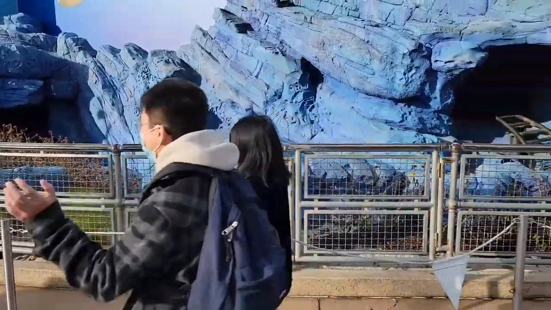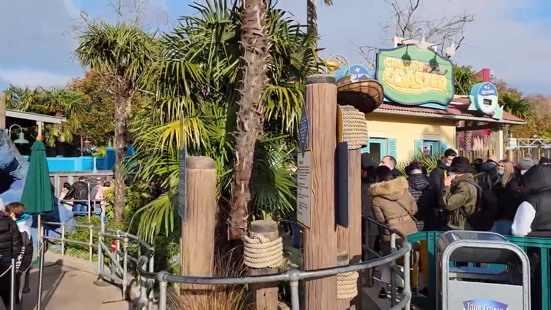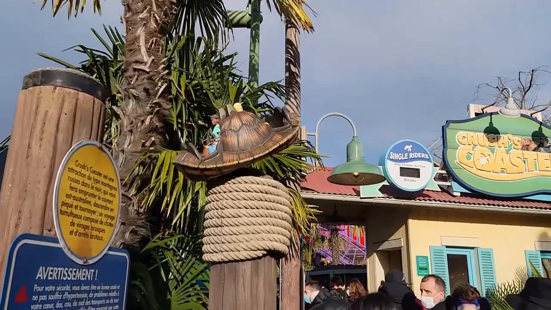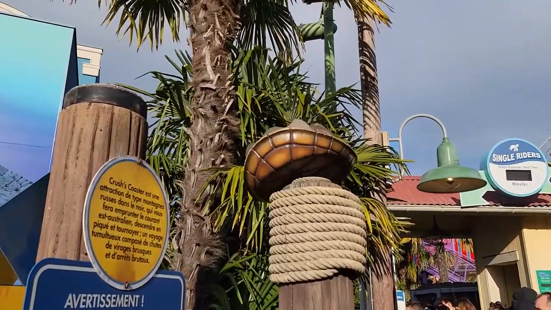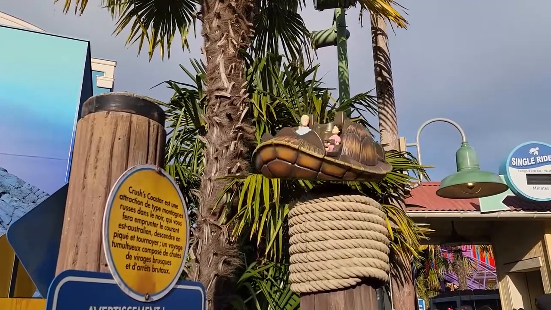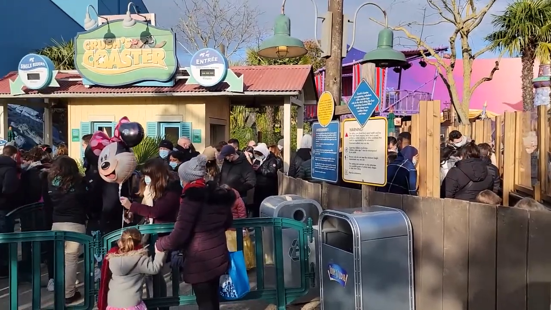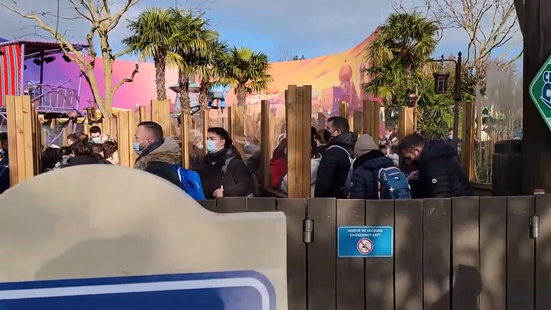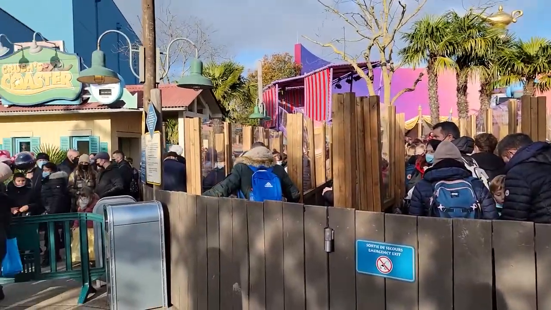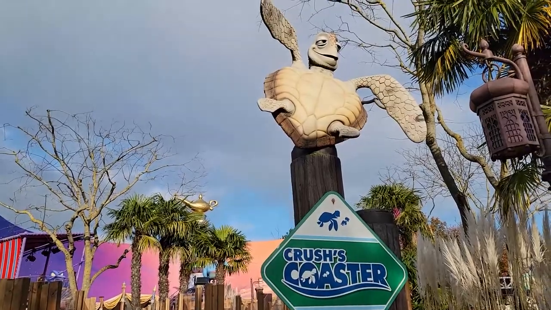Like Crush's Coaster, it's one of these 4D spinning rides, and they have a tiny model of it up here. Now we're not gonna do Crush's Coaster today, but just look at how ridiculous this model is. Oh my gosh. One of the reasons why we're not doing Crush's Coaster right now, the line is so long. It's like 90 minutes long, just jam-packed with people. So yeah, we're gonna do it another time in the morning.